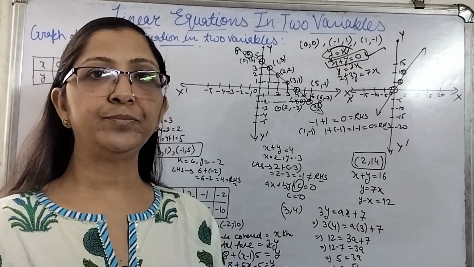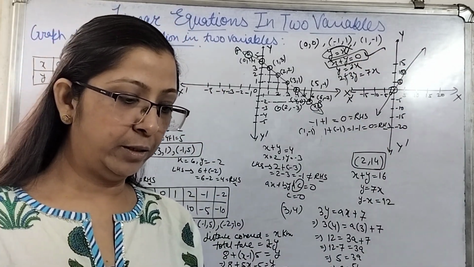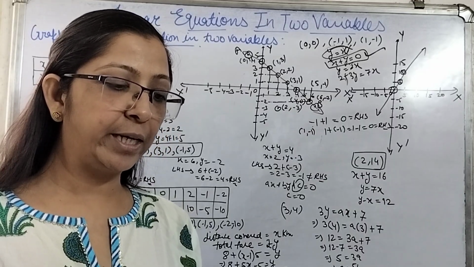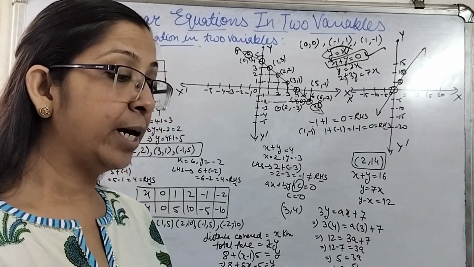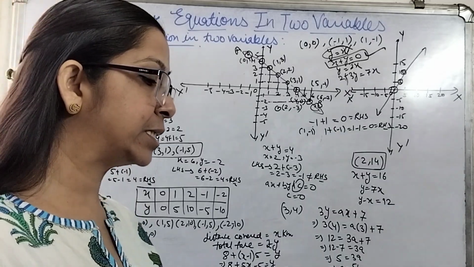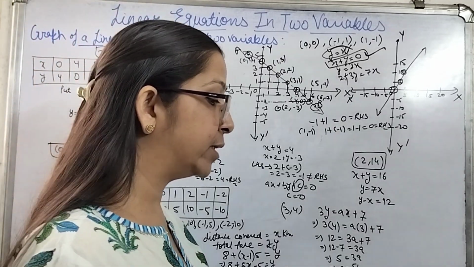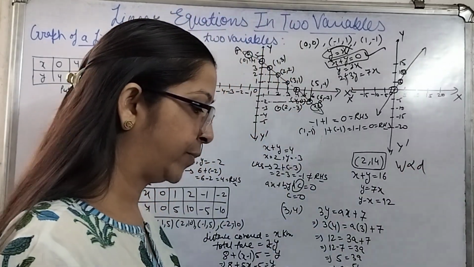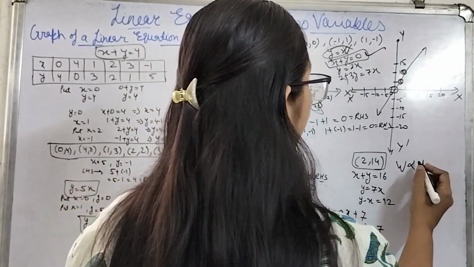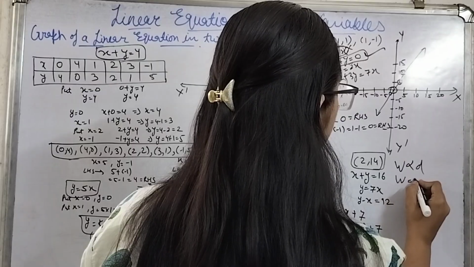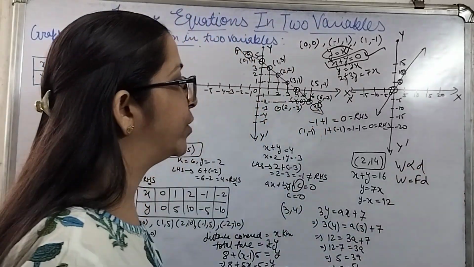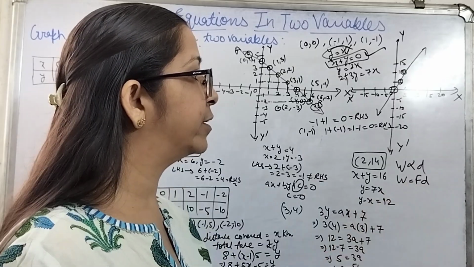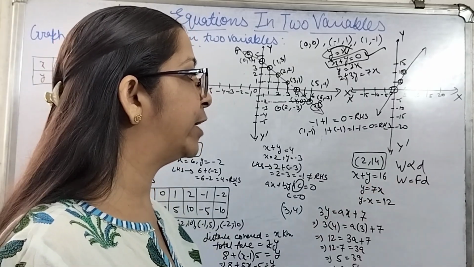Now let's see another question. If the work done by a body on application of a constant force is directly proportional to the distance traveled by the body. Work done is directly proportional to distance traveled, and the constant is force. So force is constant, so it will be F into D. When we remove the proportionality sign, we take a constant, and the constant over here is force. So W is equivalent to F into D.